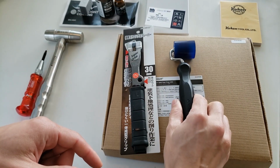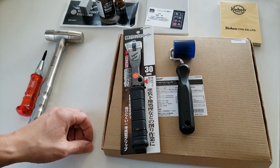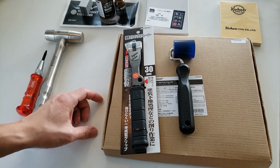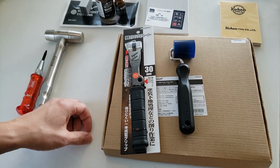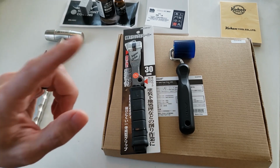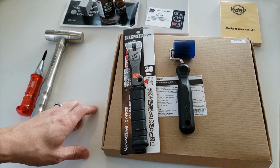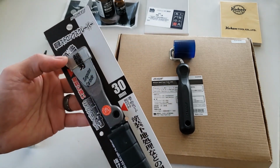Easy way to tell is looking at the logo. That's how I found out when I was browsing Home Depot many years ago, and I saw that logo and I was like, ding, that set off something. Actually, I think the product itself does say made in Japan. You viewers can correct me if I'm wrong. But yeah, there is a distinct logo for Dogyu.